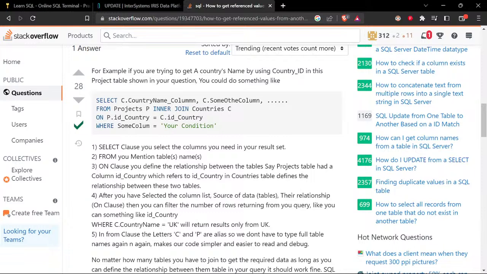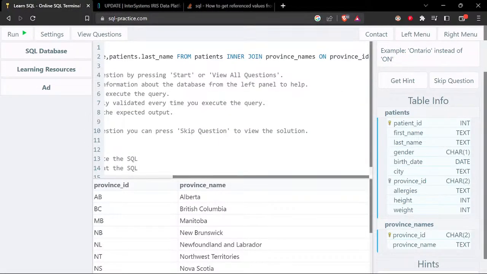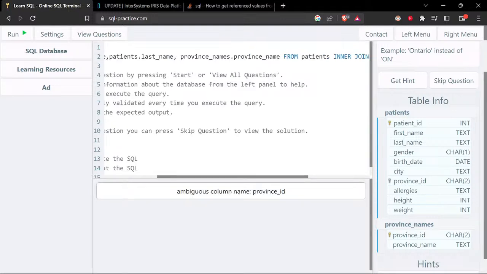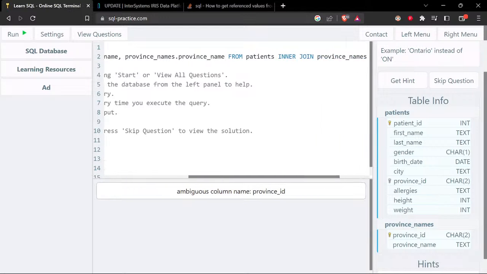Province ID, some column. No, I don't want some column. Now I just wanted province_names.province_name, something like this. Ambiguous column name province ID.